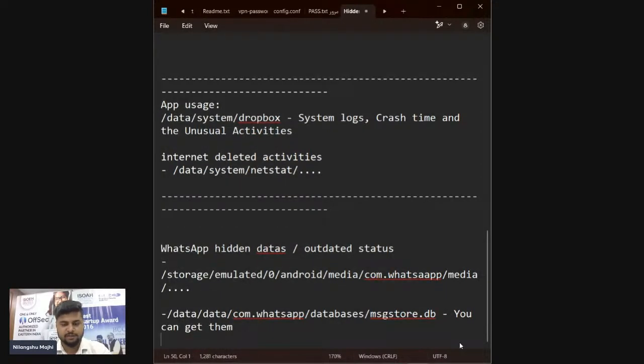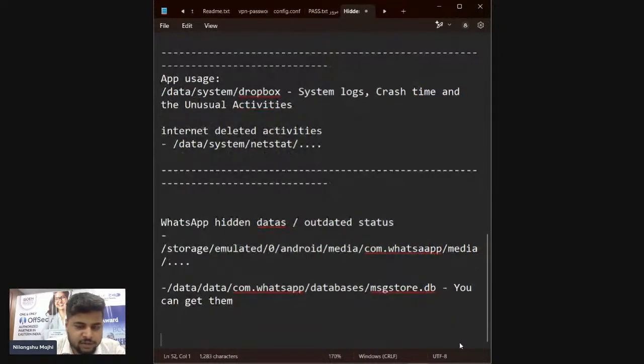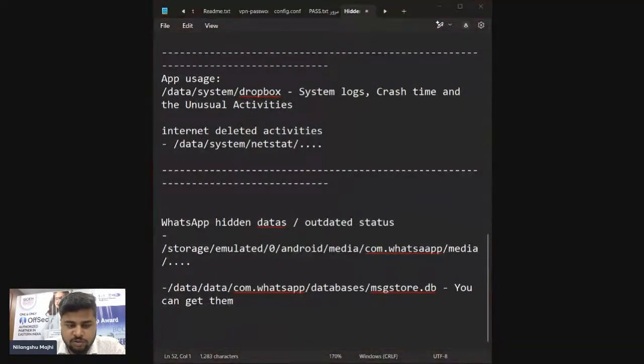Okay? But make sure those are in binary. You have to actually crack this DB, it's an encrypted database. So you have to actually crack the DB. You can crack that using some password tools, and everything is out there. You can normally use the Magnet AXIOM normal process. Okay. So I'm just going for Axiom.